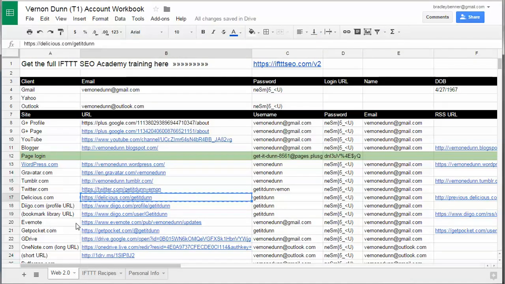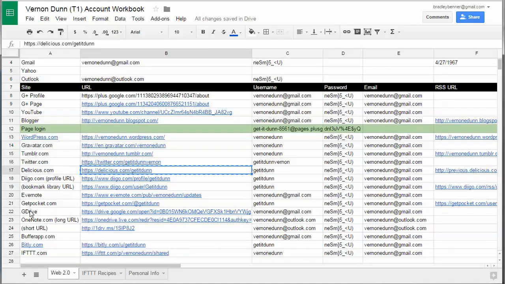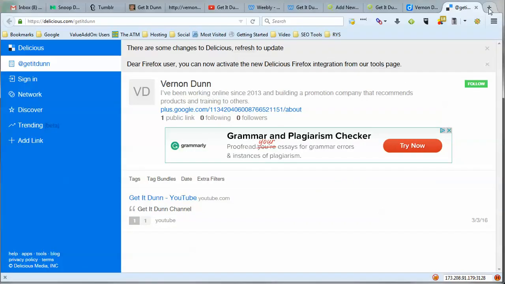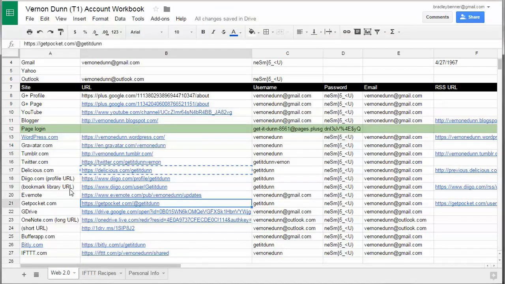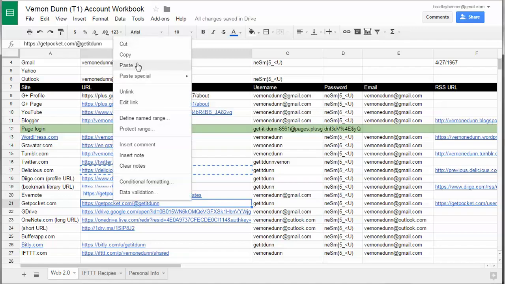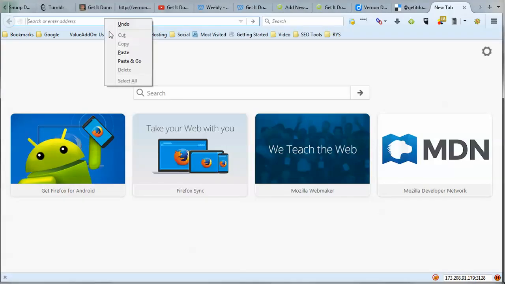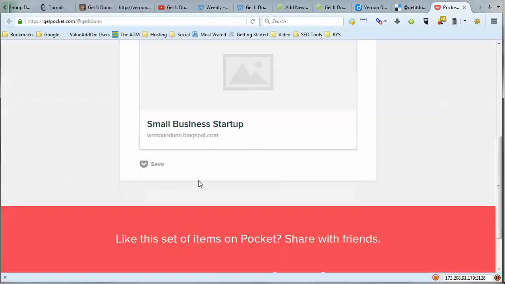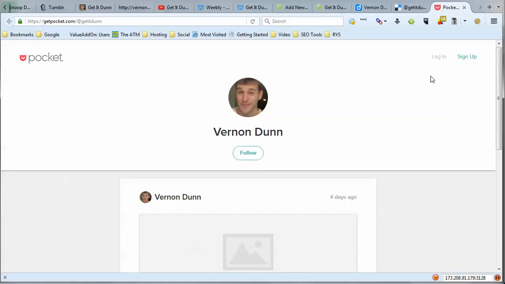Like for Evernote you can't put profile links, but what you could do is create a note inside of Evernote, kind of like what we did with Google Drive and OneNote, and add a list of all of your profile links in Evernote. Same thing with Pocket. You can go to Pocket and save for later each one of your profile links if you wanted to. So that would be another thing that you could do. In fact, let's just jump over there for a minute and take a look at it. Okay, let's go see what we can do with that, because if you remember, our public Pocket URL shows anything that we saved, and then I think it's either liked or shared. So we could actually get all of our profile links in here as shared items, right?